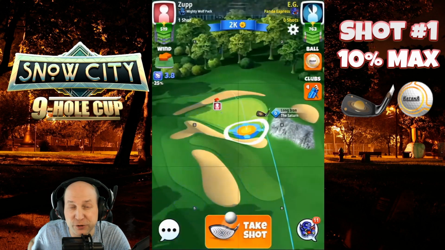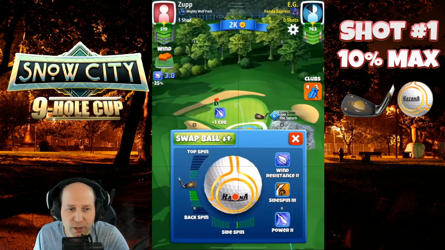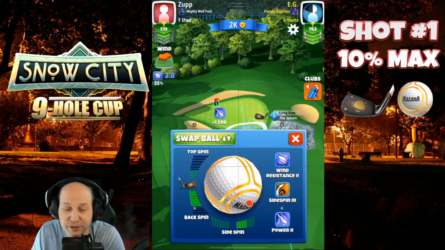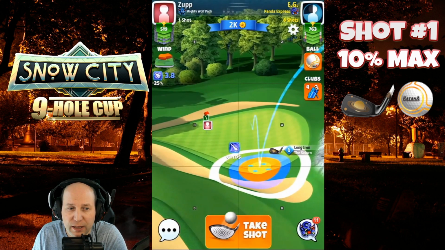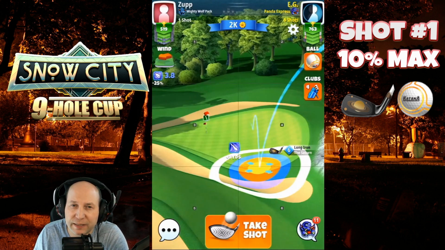Hole number 7 is our final par 3. I set this one up with a Katana and a Saturn. You need to give this one 6 back, and that's about 2 bars of right spin. And you see how we've got the yellow ring just touching the rough on the bottom, and that second bounce is up kind of in line with the tee.